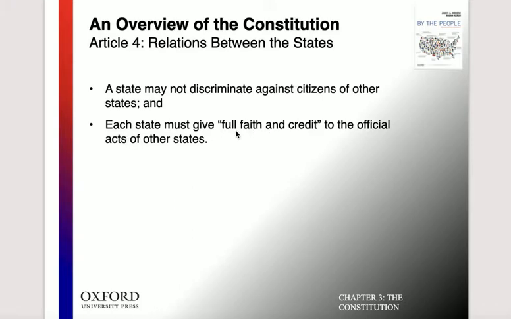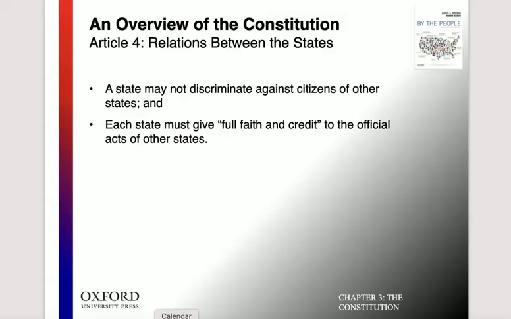Also, each state has a full faith and credit clause. That means that records and court decisions transfer to other states. So, if you got married in a state where same-sex marriages were legal, you could go to another state, and that state had to adhere to the fact that you were married, because you were officially married within the laws of another state. So please read up on Article 4. It's only a couple paragraphs.